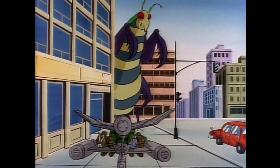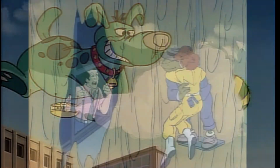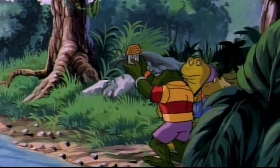But at the same time, he comes to visit the Ninja Turtles. The Shredder has his own evil scheme, where he's decided that he's going to mutate a bunch of insects and unleash them upon the city so that they can destroy the city and he can take over. So Genghis helps the turtles stop the insects, sends them back to the Technodrome, and at one point, he even gets his shot at saving April.